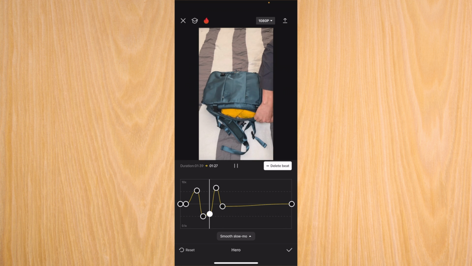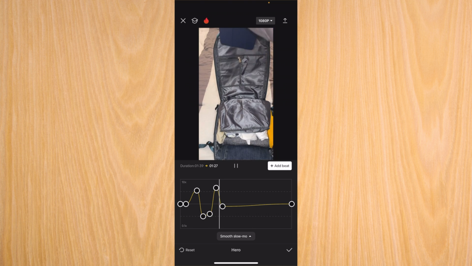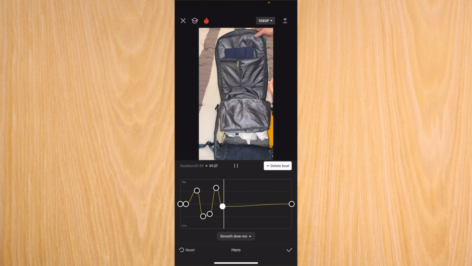But again, this is something that makes the process so much easier, and I don't have to go into my timeline and make all of these precise edits. Having the built-in speed ramps makes it so much easier to do everything that I need to do without having to spend hours actually editing the precision points for the speed. And when I say making these edits and adding these speed ramps is that easy, it truly is that easy.